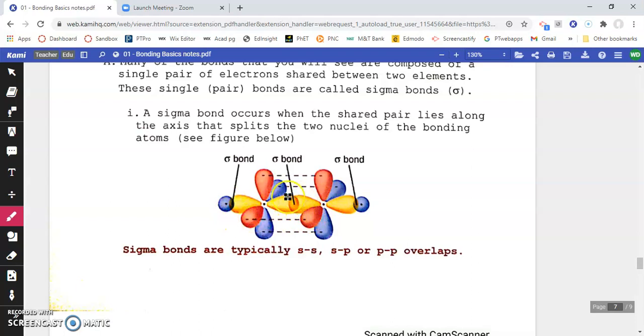This overlap right here is a P and a P sublevel overlapping. So you can have electrons shared between these two atoms, electrons shared between these two atoms, electrons shared between these two atoms. That would be covalent bonding. And the term covalent helps us to remember that nonmetals, when they bond with other nonmetals and they overlap and share electrons, are only stable when they are bonded. The moment they unbond, they become unstable again.